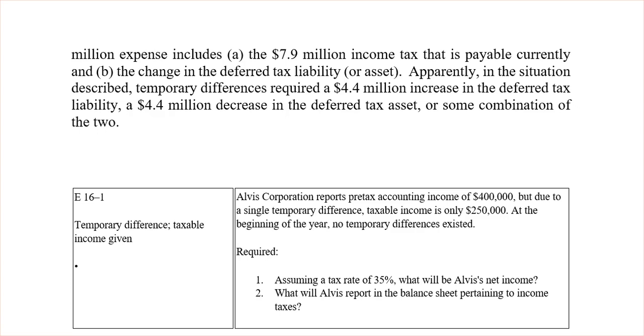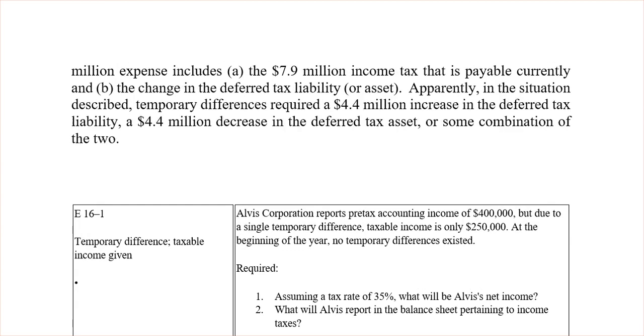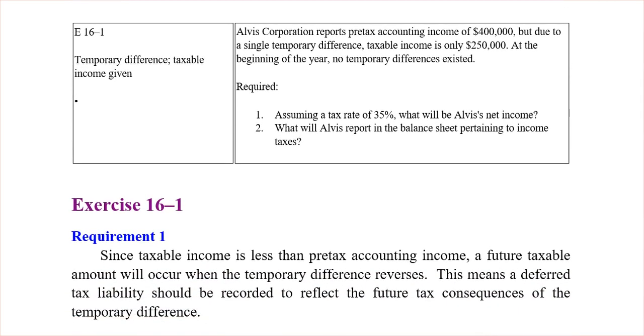So I tend to tell students, do the long thing, do a journal entry, and you're going to have, as we said before, a deferred tax liability. You're going to have a tax payable, and the tax payable is going to be based on taxable income, and then you're going to figure out what tax expense is. Once you come up with the tax expense, subtract tax expense from 400, and this will give you net income. What do you report on your balance sheet according to income taxes? You have a current item for your taxes payable, and you have a non-current for the other.